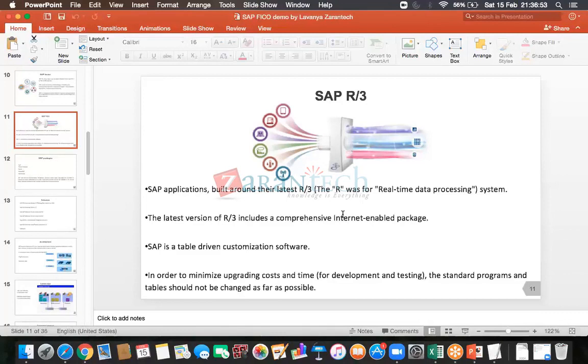Under this internet enabled package, you will have two options. You can go to the remote desktop. Let me show you how a remote desktop looks.